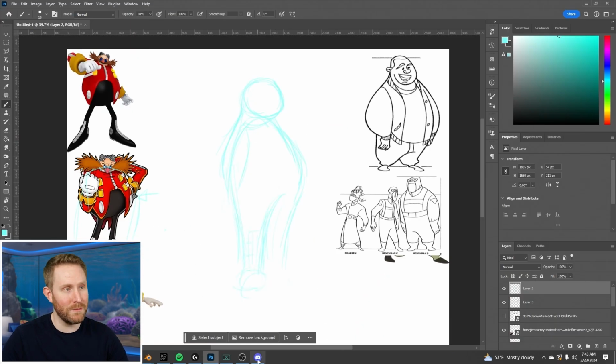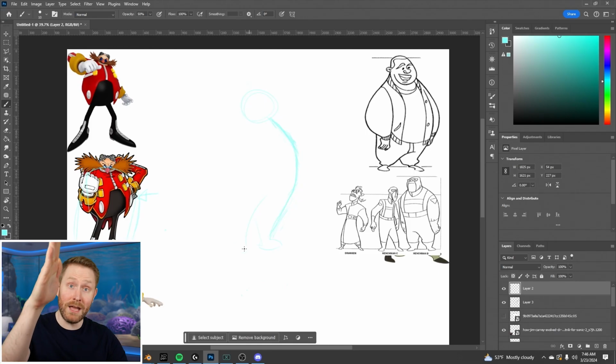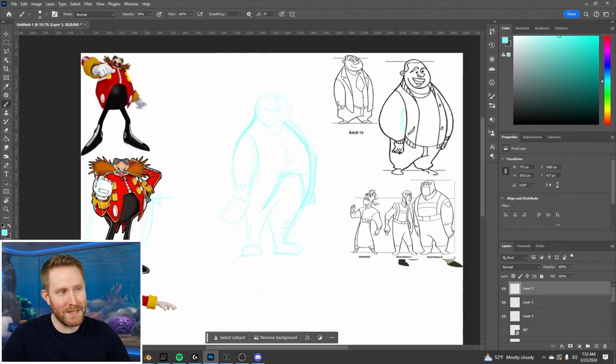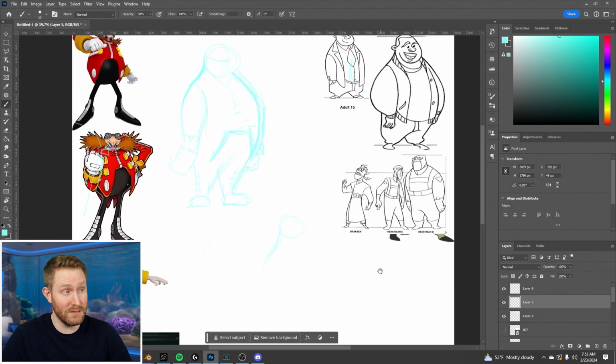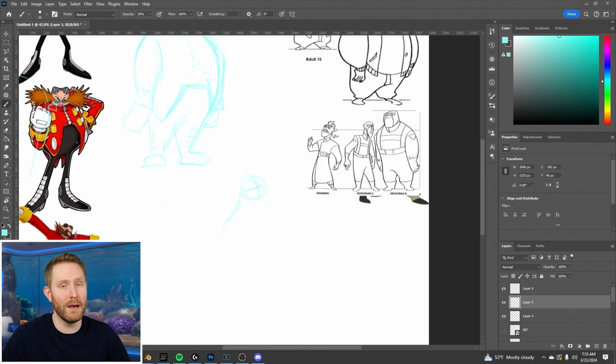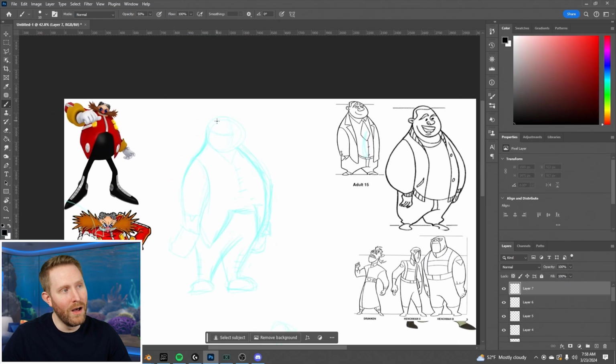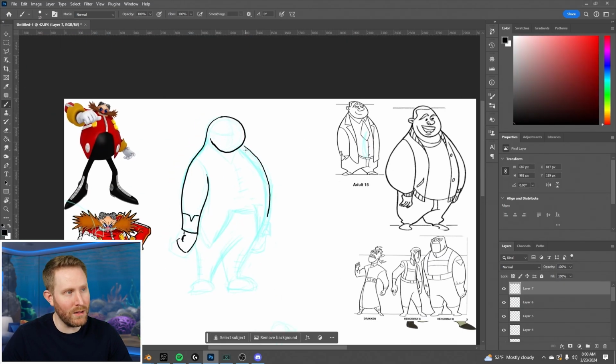And the key takeaways from the Kim Possible style are these smooth flowing curves that go from the body all the way down to the feet. And then a lot of Kim Possible characters also have these teeny tiny little feet. So those were the general shapes that I tried to match while still keeping his recognizable aspects like his mustache, his goggles, and his jacket. And overall, I'm pretty happy with where this came up.